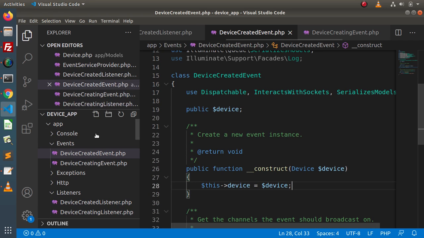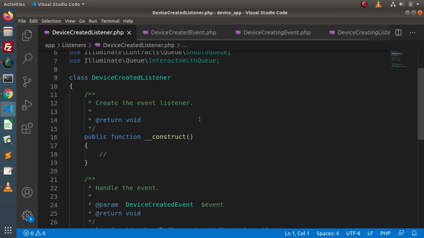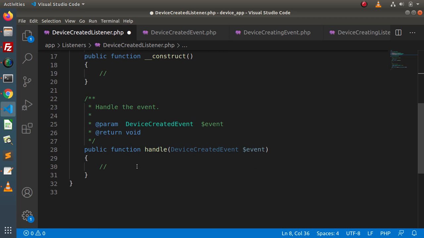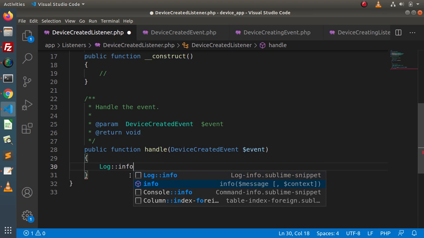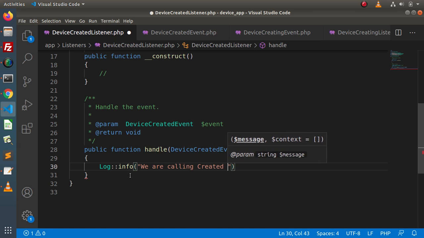Now we are going to call the callback from this associated listener. So go inside the listeners folder, and here we have the device created listener. When we click on that, let's use the Log module. Go inside this handle method. While creating this listener, this is the event that we had passed, and let's call Log info, and this time we are calling created listener.